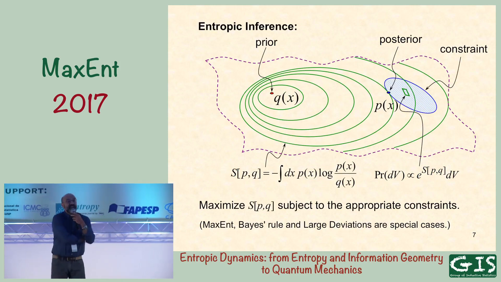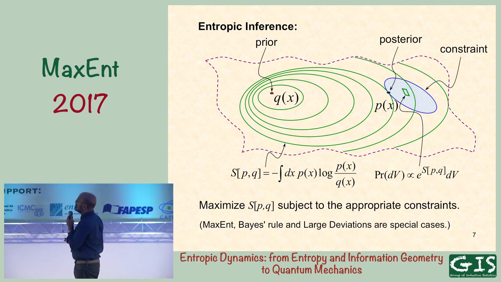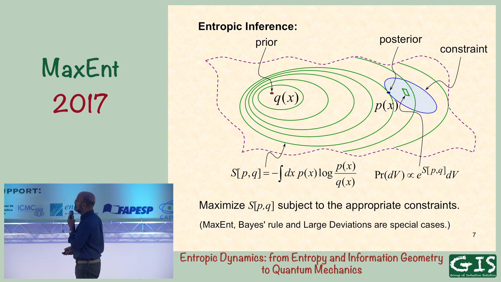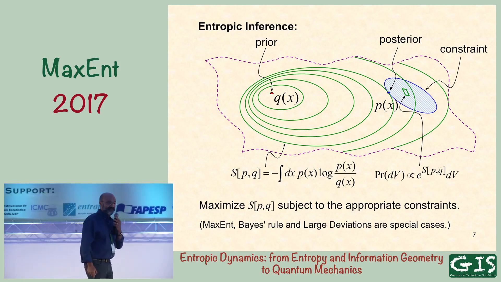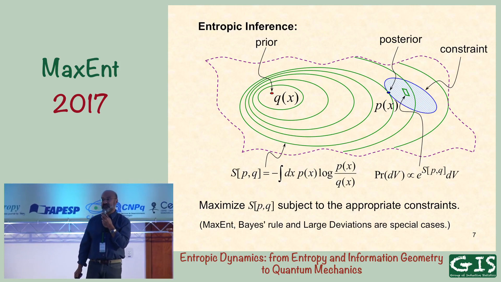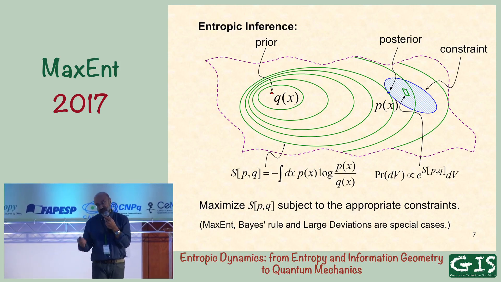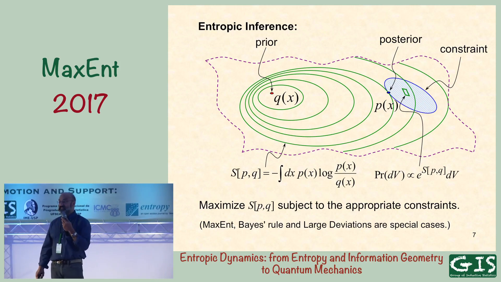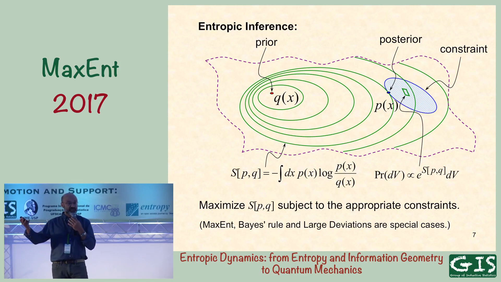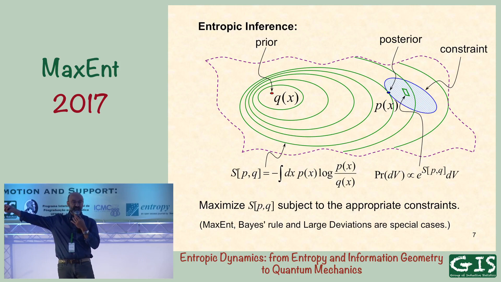So here is my one-slide summary of entropic inference. We're talking about probabilities — this is a space of all possible probability distributions that might be relevant to your problem. Obviously it's a super-infinite-dimensional space. This is the prior. I have no problem with starting with a prior. You start with a prior and you update to a posterior. What do you pick for the prior? It's interesting that that's a problem in physics that was solved by Newton in 1687. In physics we call that the problem of the initial conditions — you give me a law of motion and an initial condition and I will tell you how the system evolves.